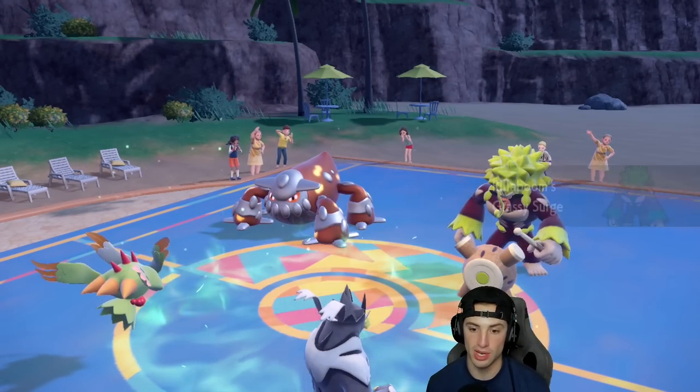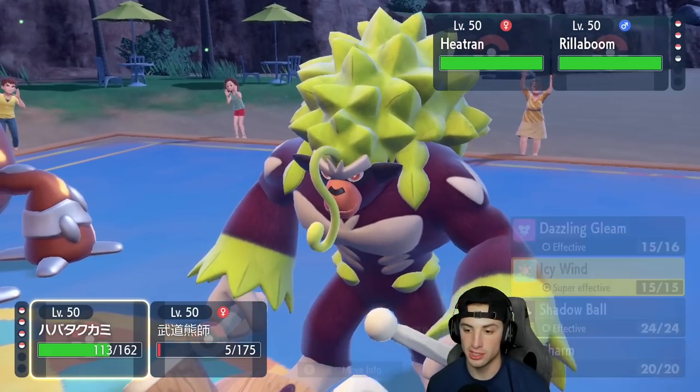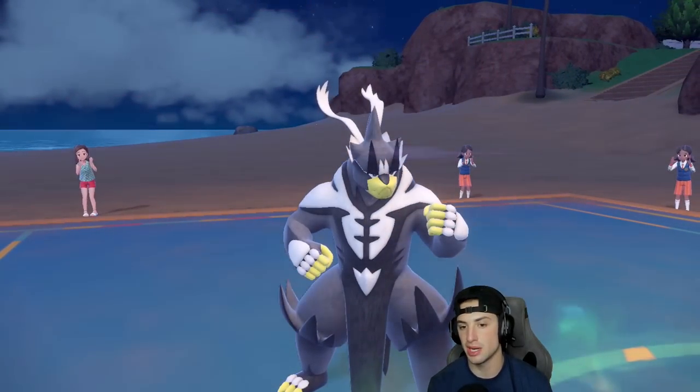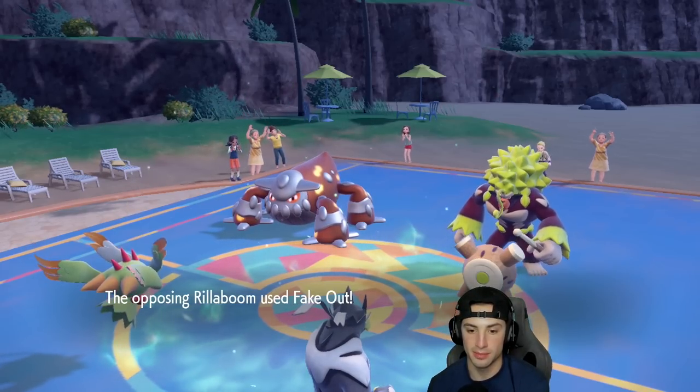I think from here we slow down these people a little bit. Yeah, we're going to slow them down with Icy Wind, and then we will just Detect, because I'm not dealing with a Fake Out for the KO. So Detect's going to come out here. We're going to start slowing down our enemies. Hopefully we can get off a turn after this, and we'll go from there.